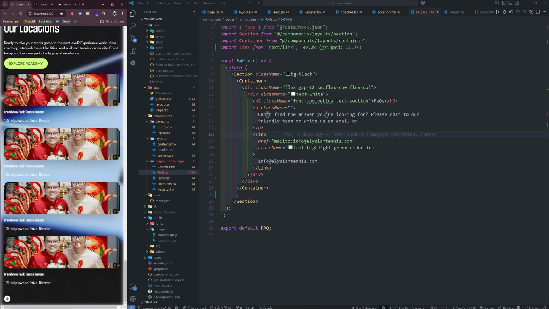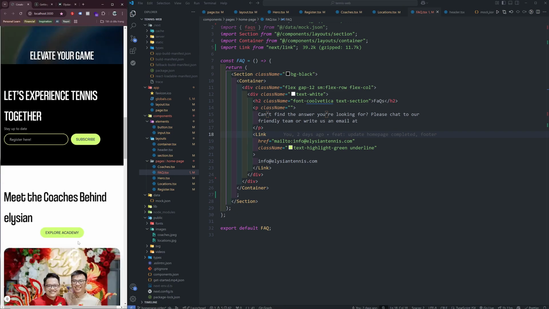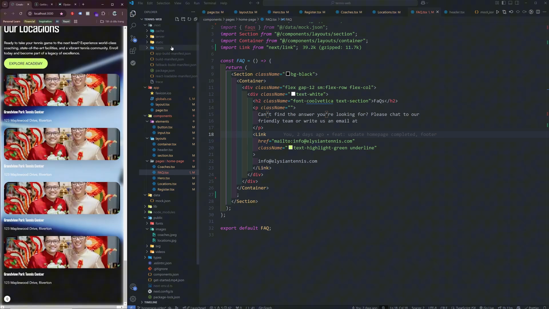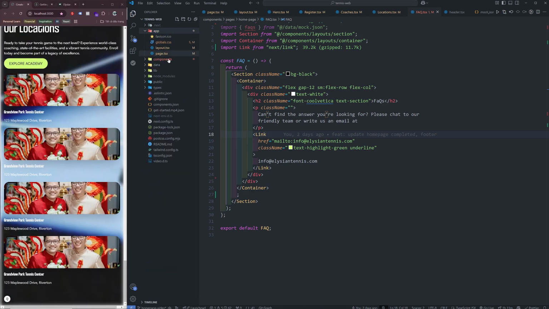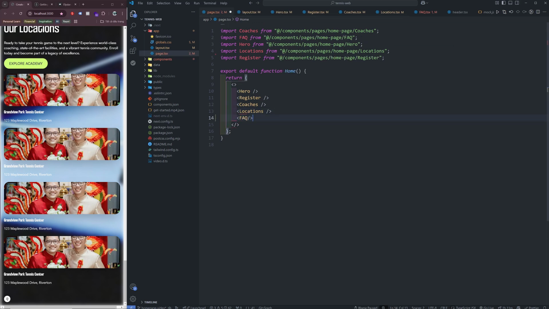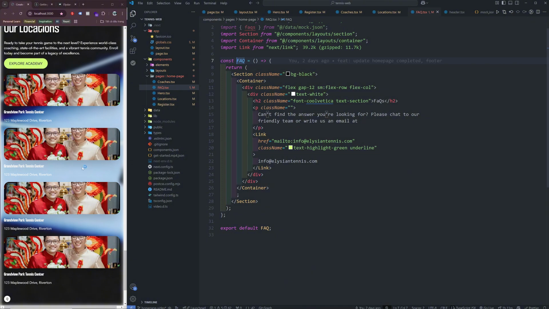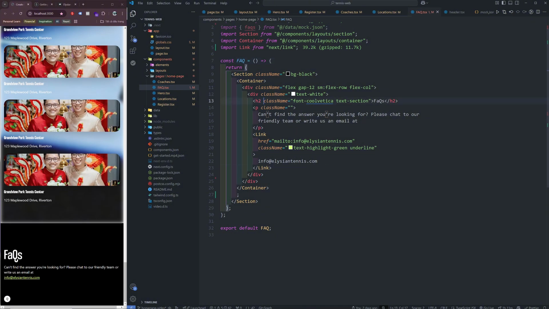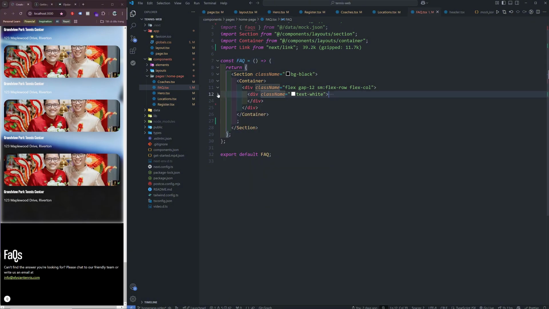All right. We have not seen it yet because we have not imported it into the page. So the FAQ here, and yeah, we're good to go. Now this is very basic stuff. The next step is going to be the accordion. So remember to import the accordion.